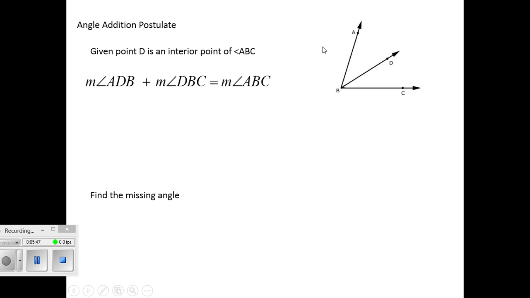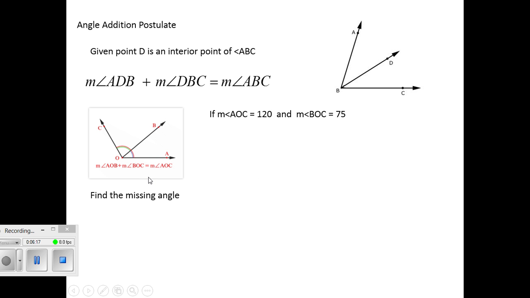And it's pretty intuitive that the sum of angle ABD, and I stand corrected over here, so you want to read that as angle ABD, that's just a typo, plus angle DBC is equal to ABC. So the sum of the two angles inside here equals the third, okay? So that's exactly what this is saying down here. And we're going to reference that to some algebra problems of sorts, all right?